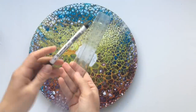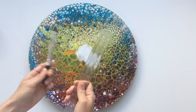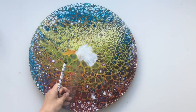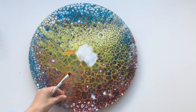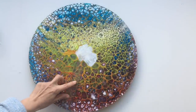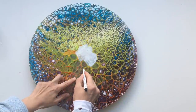Now I'm going to use my ruler and my whiteboard marker, and this is just for reference. I need to see where my trees will be. So I will draw these lines and then I will paint some beautiful trees. Let's decide where to draw them. So one here.